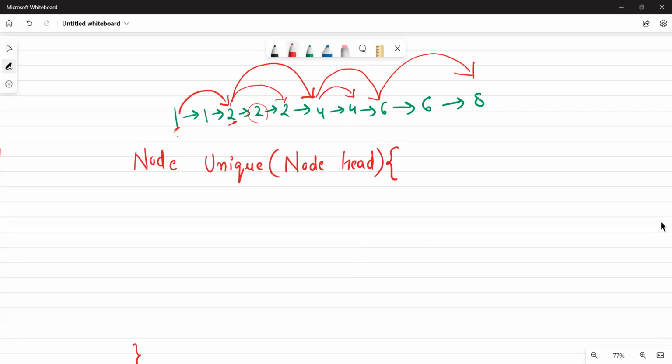Kishan, I hope you also got it that your code is not going to work. Yes, say Vishnu. If the h dot next dot data is not equal to h dot data, then assign h dot next to temp dot next. Yeah, that's what I'm saying. When you will be comparing this time, this is head and this is h dot next now, right, after your change of links. This time you will be matching h dot data is not equal to h dot next dot data, and at this point, you will end up assigning it to the temp, which is wrong. Got it? That's what I am trying to point out.